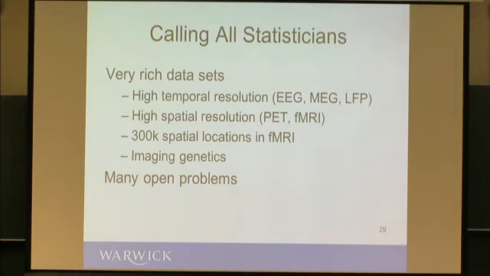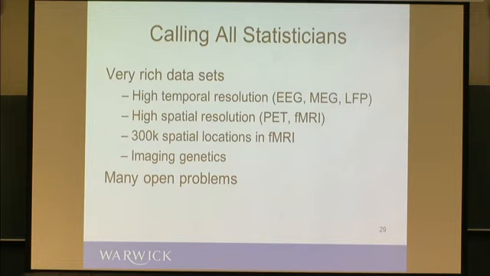Now, there are also a lot of problems, or maybe interesting problems for you, regarding the dimensionality aspect that we have to deal with. For example, in fMRI, we break up the brain into 300,000 different spatial locations. So modeling the spatial correlation as well as temporal correlation is a very daunting challenge, and it's still very much an unsolved problem.